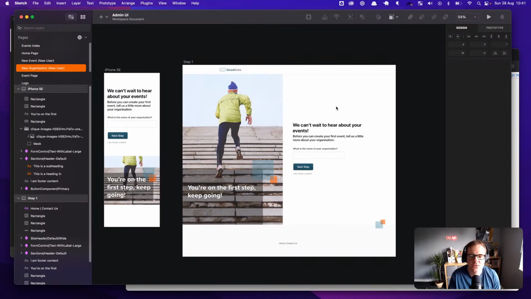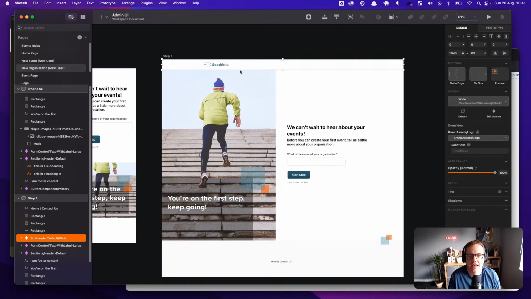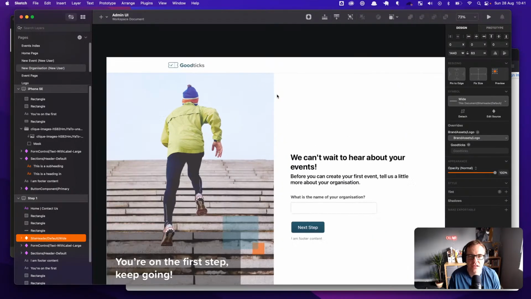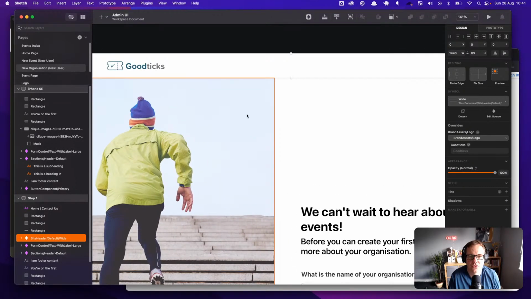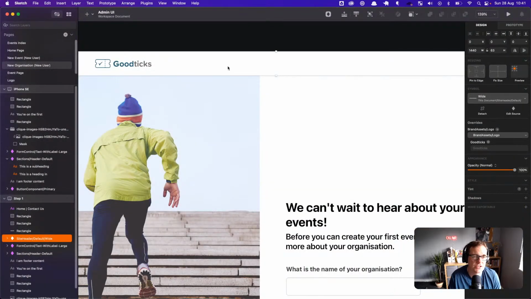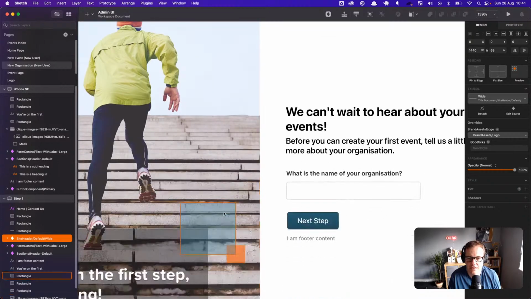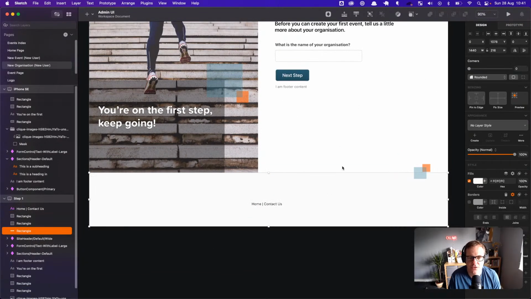And at the end of last week, we were sort of talking about, oh, well, actually, what does it look like to have a header and a footer when you've got this kind of full screen, full image experience? So here we've just got this. This is a symbol in Sketch, this header, but it's just empty. It just has the logo in it, but it's the default wide header as opposed to the mobile one. And then I plonked, I think this was right at the very end, a footer on here.